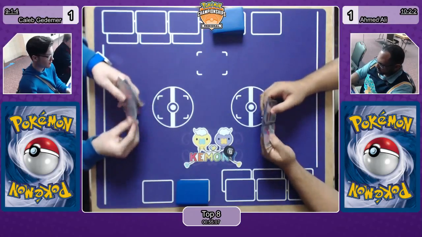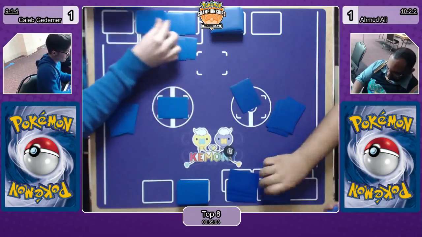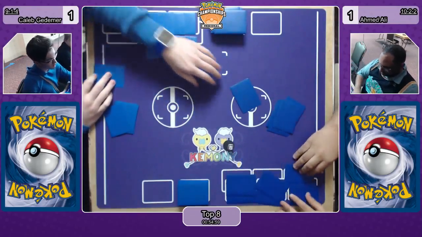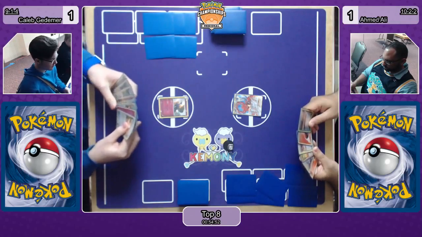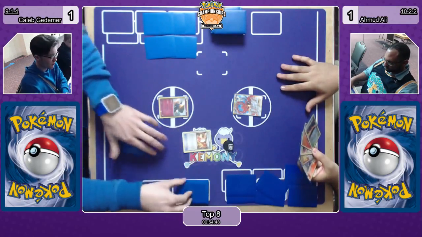Okay, so right now we see Ahmed got a pretty good start. I know he got a Volcanion EX. He definitely has the Ultra Ball and a supporter. But I also know that Caleb has the Xerneas start, which is not the best starter, because it could actually get knocked out. But he does have a good start too. It looks like he's got 2 Trainer Mail and definitely a supporter along with the DCE.